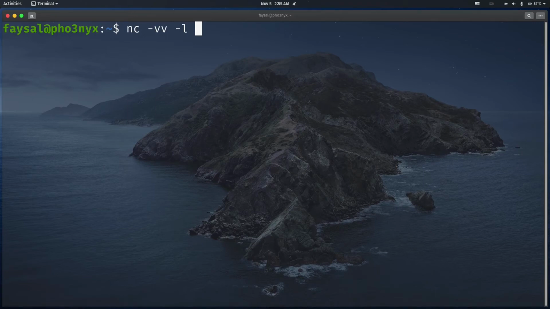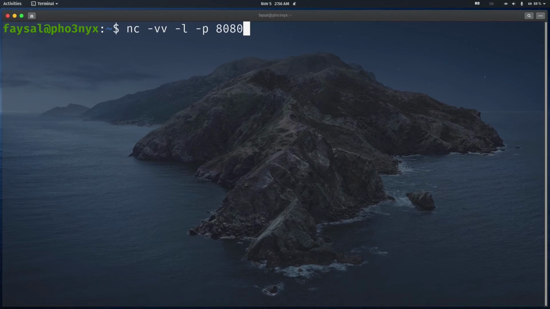Then I'm going to specify the port that the connection is going to come from. I'm going to open port 8080 so that when the incoming connection comes through, it should pass through port 8080. So I'm saying nc -vv for a detailed output, and then l for listening, which means we are expecting a connection to come from outside. And then p, I'm specifying the port number. So we know about port.